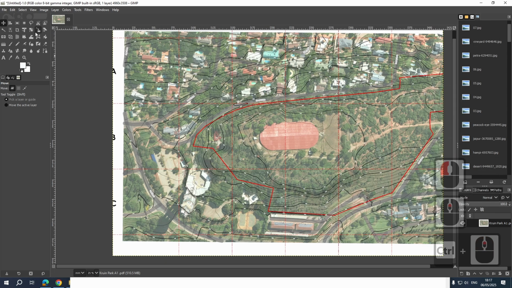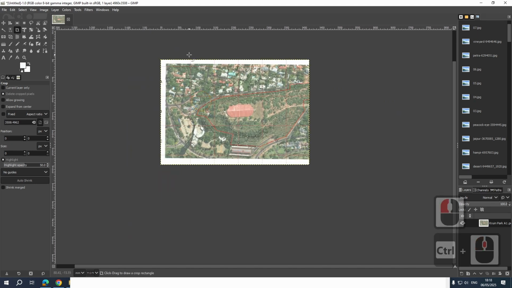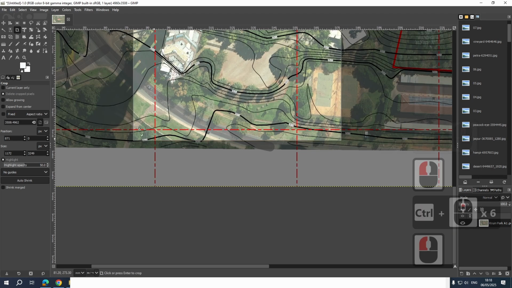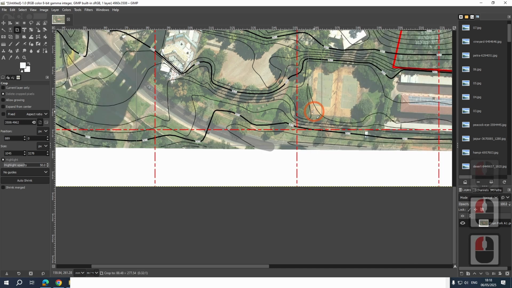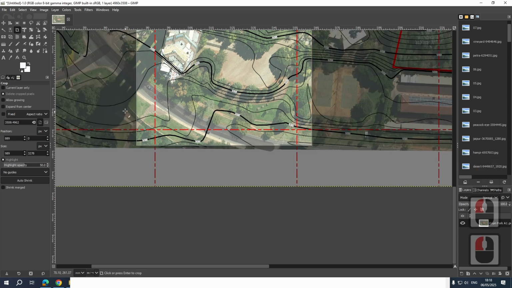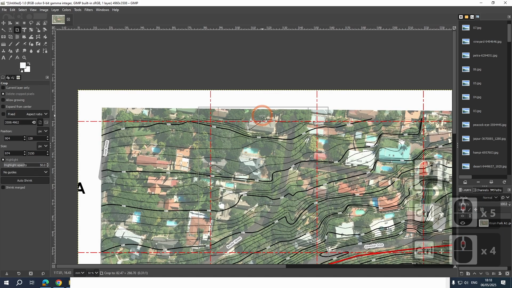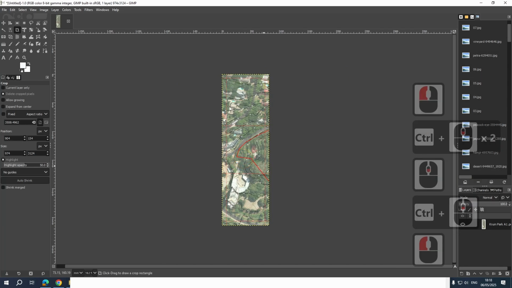Now all I'm going to do is use the crop tool. So remember the crop tool, and you're going to use delete pixels. Remember, you want to delete everything. And I'm going to select just this portion here for group 1. So I'm going to select just this information for now. While that selection is active, you can be quite selective of what you want to select. So I'm going to move that like that. I'm just selecting enough information around the edges so it's kind of proportional. So now we're converting a PDF to a raster. Okay, I'm happy with this result and I'm going to trim this now, just like this.